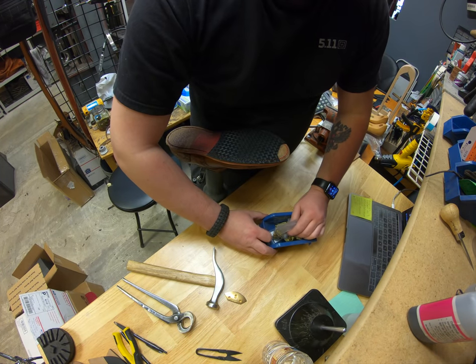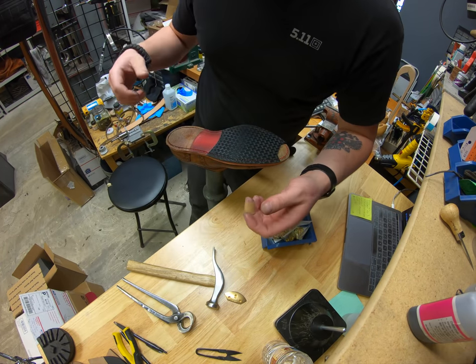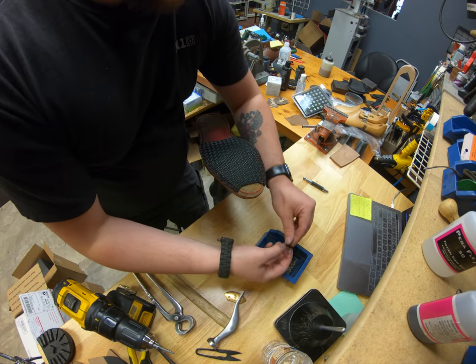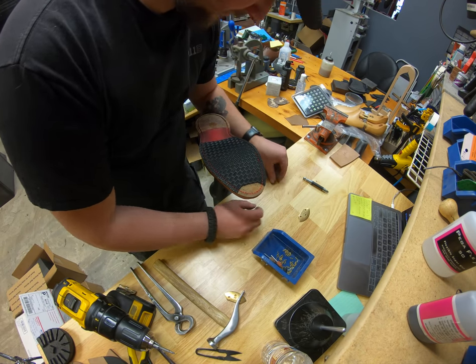I gotta figure out which one of these little containers has my screws in. Give me a second. I also have to get the drill bit in place and get it going. Sorry, I couldn't find my screws. They were in the wrong spot, but got this little drawer filled with them. Oof, almost lost one.